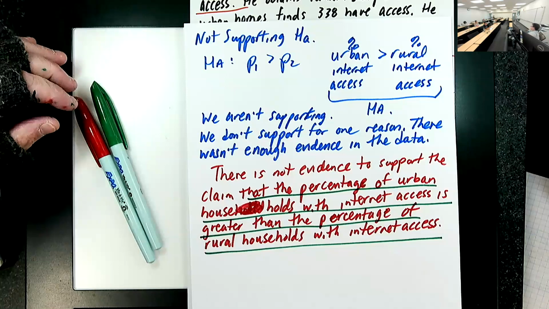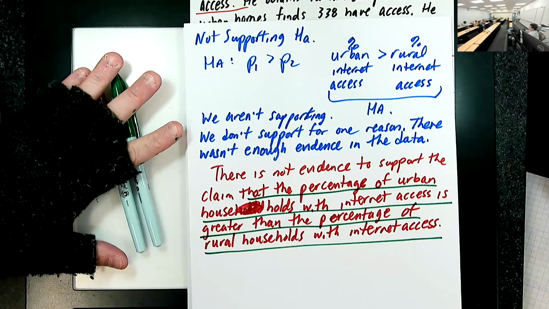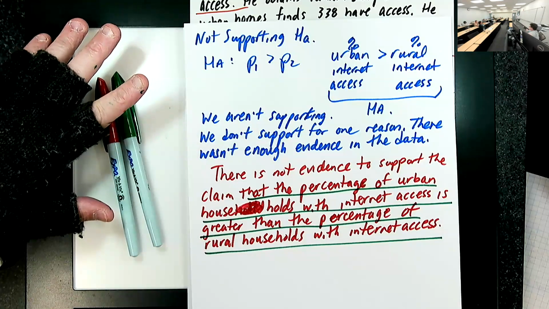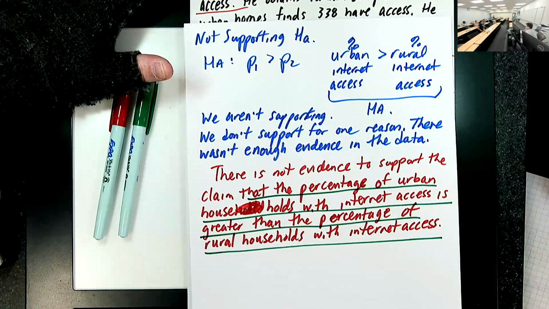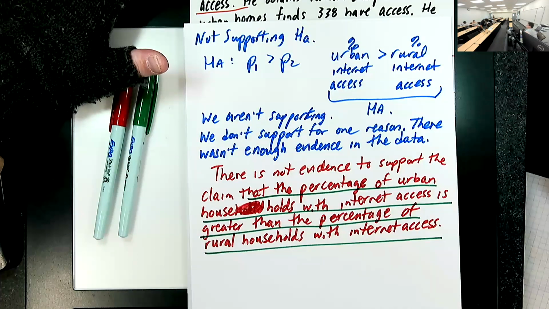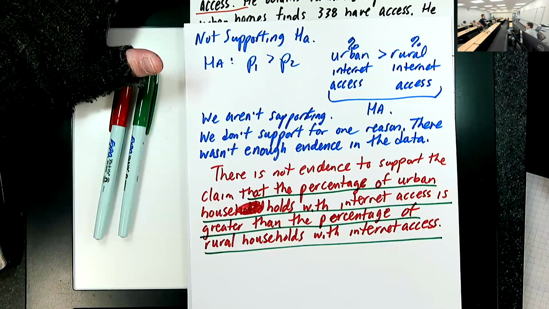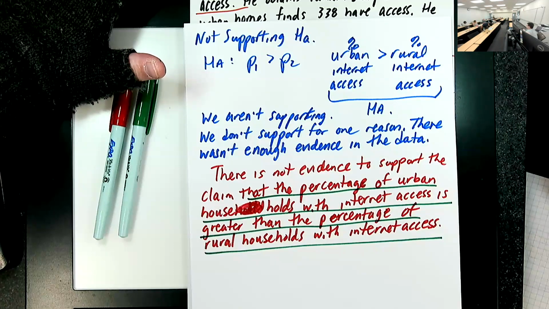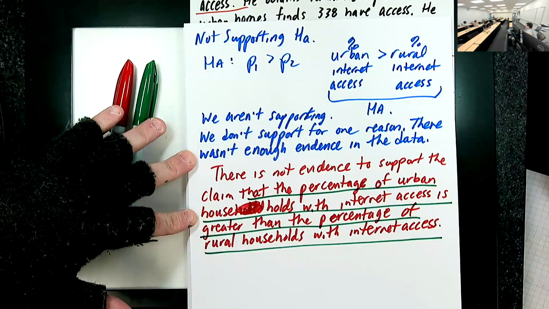Is that a better answer, Gianluca? Yeah. It's a little clearer, right? You have to look up and see if you're trying to say, is there enough evidence to, like, that's what we're doing, we're collecting evidence. The researcher thinks urban households have better internet access than country households. That makes sense to me. The further away you live from the city, the fewer internet connecting lines there generally are. So I can get why he thinks that. So what, we have to go check it. Well, we don't. He went and checked it. And he found that there wasn't really enough evidence to support his theory.